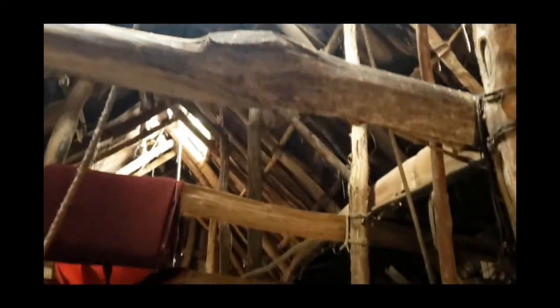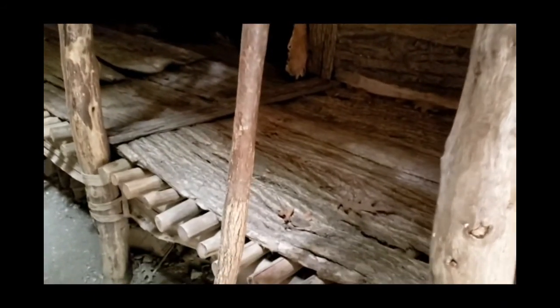Looking inside our Barkhouse, you can see a long walkway down the middle of the house with fire pits and smoke holes and beds on either side. The Haudenosaunee would traditionally sleep sitting up, backs against their wall and next to each other. Up above would be storage area and also a place to smoke corn, beans and squash — the Three Sisters — to dry and store them.